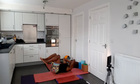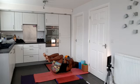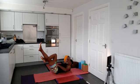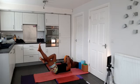Inhale, come back to center. Bend the knees, hold the breath, and press your lower back down to the floor. Exhale, curl tailbone up. Reach your elbows to your left knee. Reach your right leg forward. Reach your left elbow up. The shoulder blades are off the floor. Relax your right hip, and then reach your right thigh forward away from waist. Pull lower belly in.